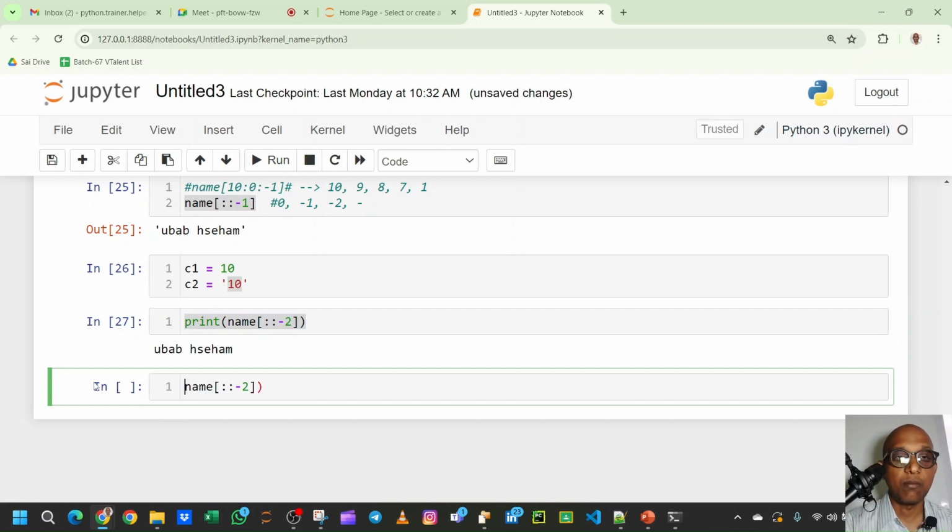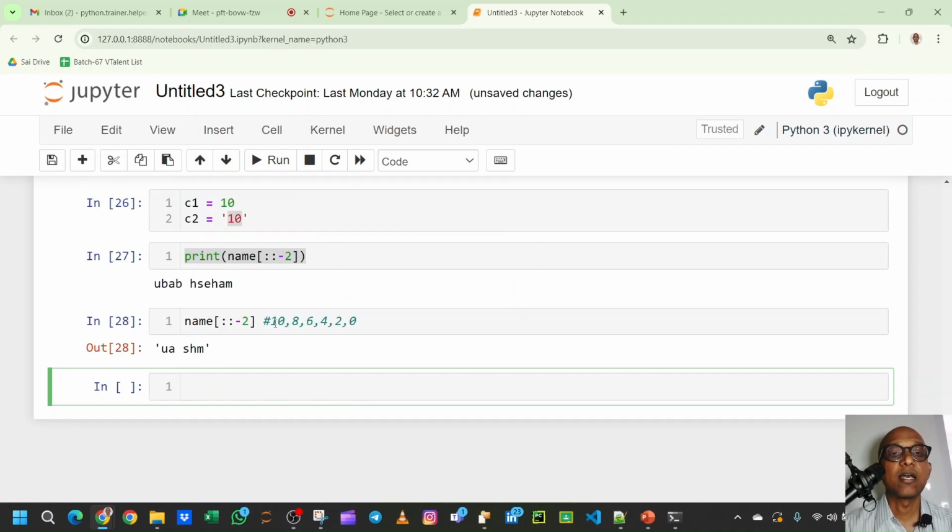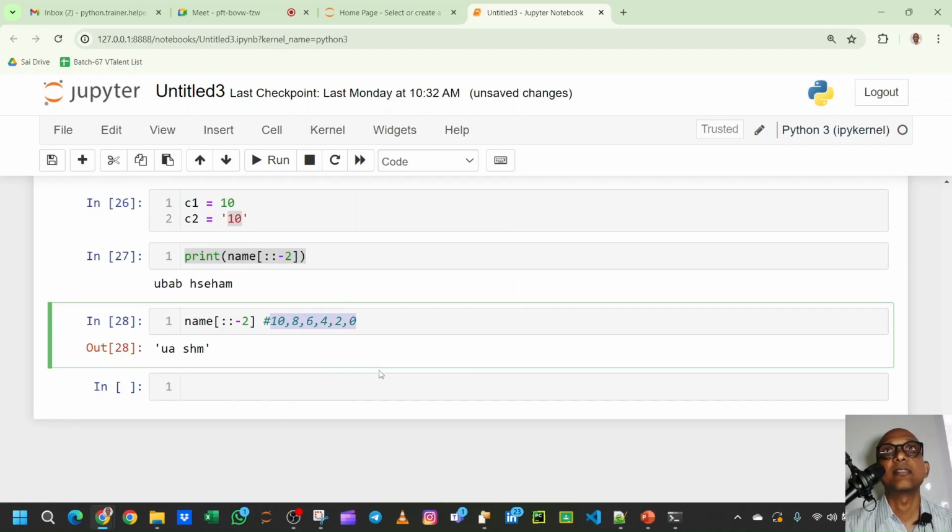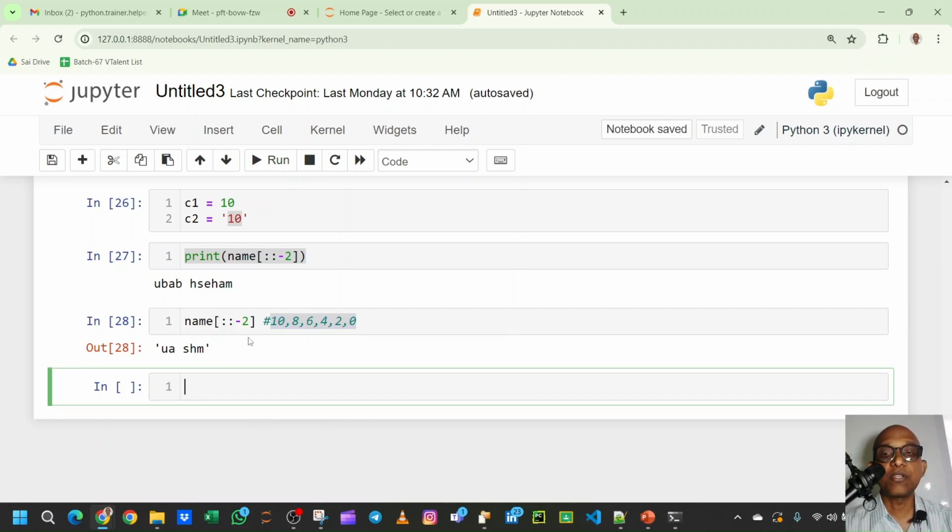If I just say name of, so what does it mean? It is going to start with the 10 as usual, the starting index. 10 minus 2, 8. The first indexing number is 10. The next indexing numbers are 8, 6, 4, 2. At some point I'm going to get the 0, correct? Since I did not mention the ending index, 0 is also included here. So I'm just going to get the characters present at these respective indexing positions: 10, 8, 6, 4, 2, 0. Clear? Yes, sir. Okay. So this is all the slicing operation we are performing using the forward indexing numbers.